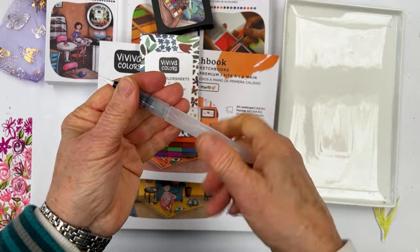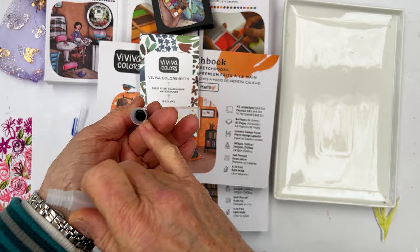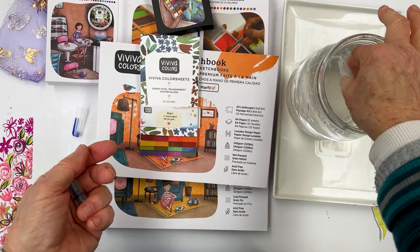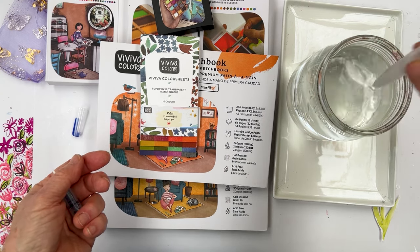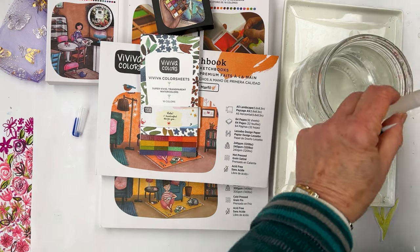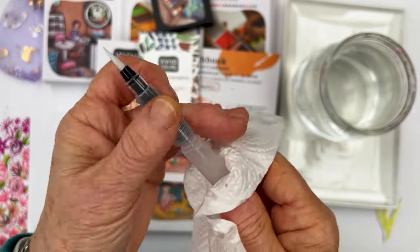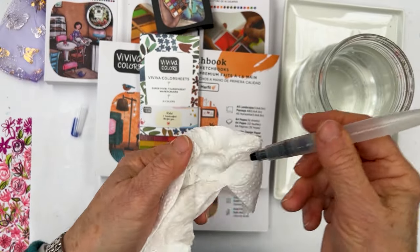You unscrew the barrel here, and you can see it's got a big hole. The valve is in this part, and this is open. And so what I normally do is you could use a plunger or whatever, but just put it in water, give it a squeeze to get the air out, and it will be full in no time. Just have to squeeze it to get the air bubbles out. There we are, that's full. And then take a piece of paper towel or whatever you happen to have handy. Dry it off and screw it back together again. And then you've got a brush full of water, which you can use to paint with.